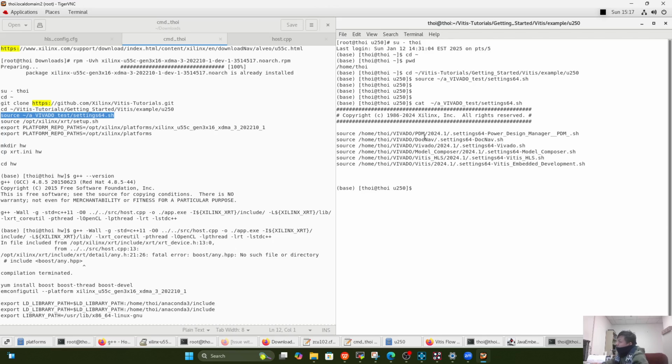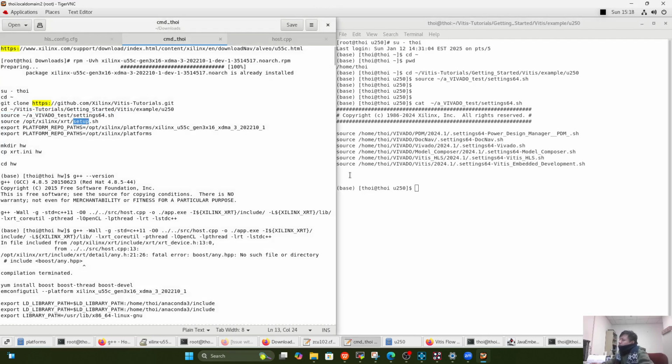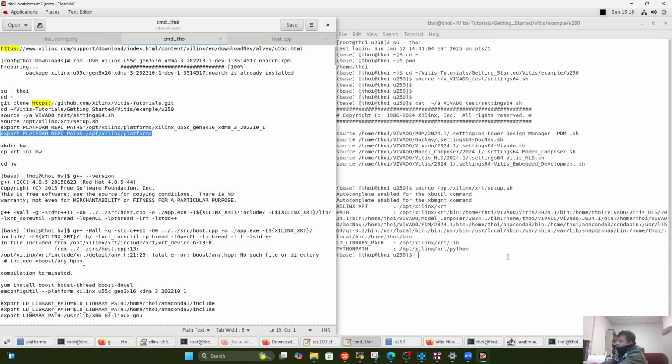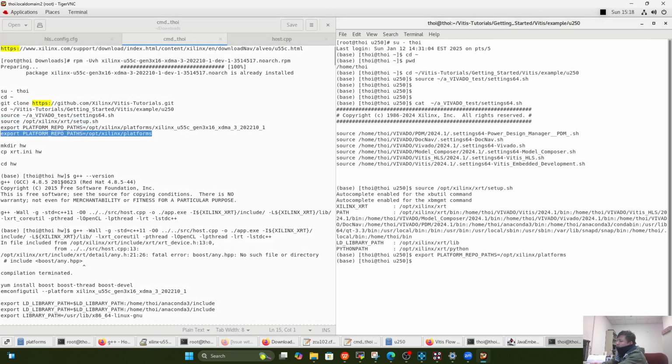Yep, so this is the Vivado and Vitis HLS 2024, right? And I'm gonna source the XRT as well, right? And the platform repo path.